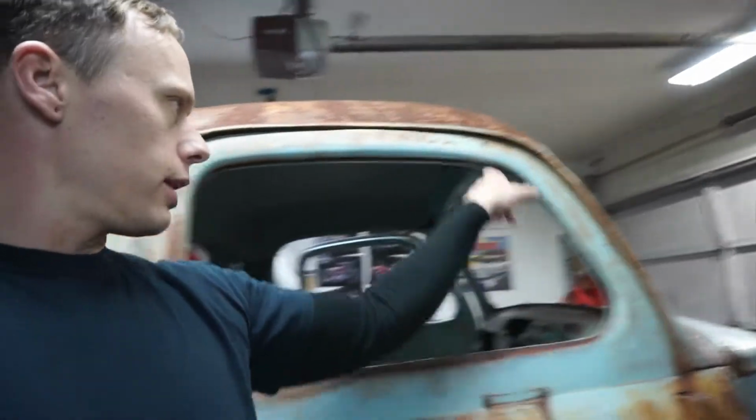And with that, window regulators, I ordered glass for this truck. The front windshield was broken when I got it. The rear windshield, or the rear window, was in there. It was in decent shape, but not great shape. So I took it out, I ordered new windows. My vent windows were completely garbage, and they're super expensive to rebuild, so I got a one-piece side window kit. And being how these windows, it's a good shape for a one-piece window.